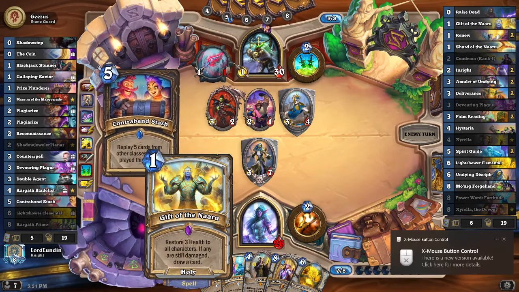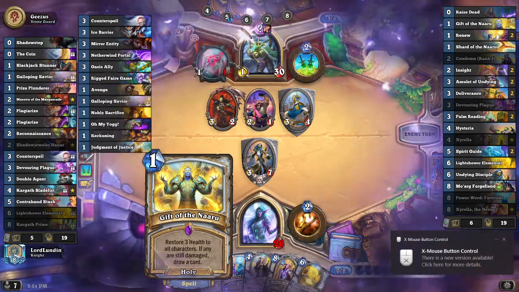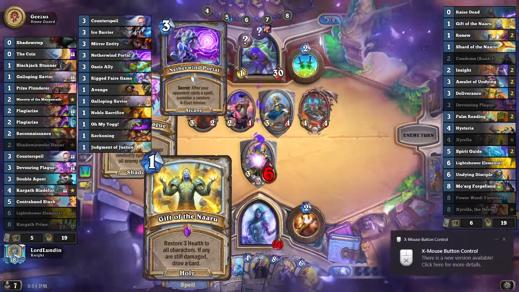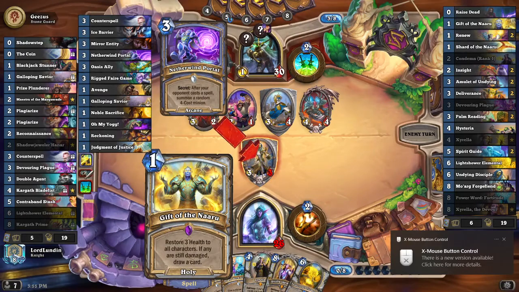If the dark 106, your opponent played contraband stash, replay 5 cards from other classes you played this game. Alright. Your opponent has 1 made secret. Your opponent has 1 balance secret. Your opponent played devouring blade, life steal, deal 4 damage randomly split among all enemy minions. 1 card Atlantis was summoned into your opponent's battlefield. Your undying disciple took 1 damage four times.